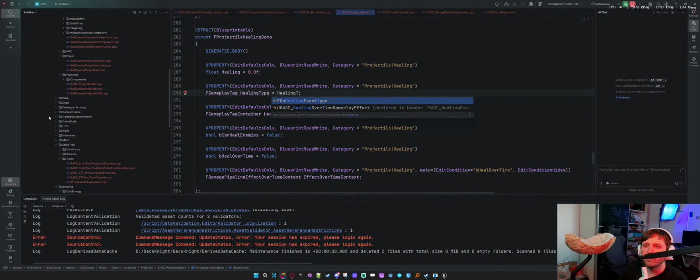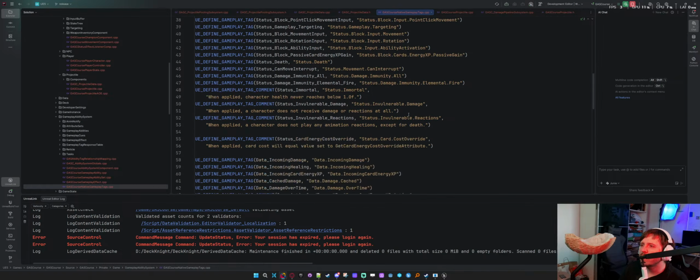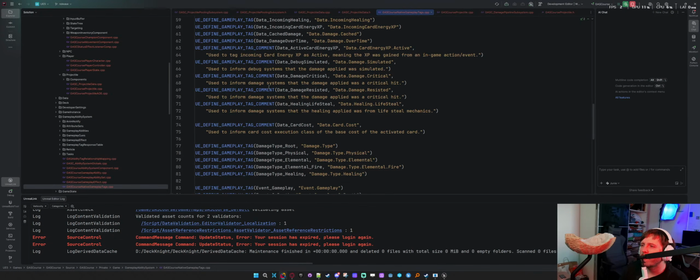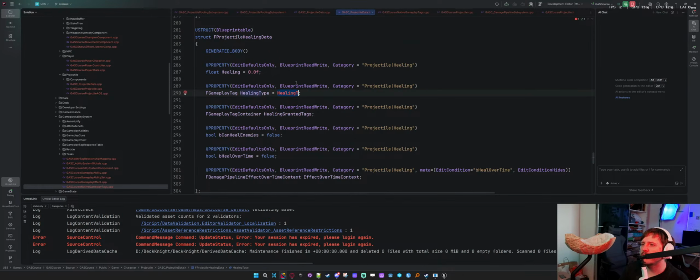We gotta go to ability system, native gameplay tags. Do we have that as a type? We do, damage type healing. Hopefully I get to write it like that, right? We'll see.